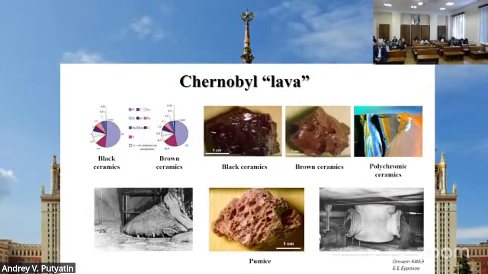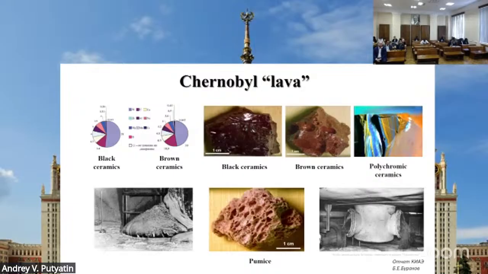And in the Chernobyl case, for example, and most likely in Fukushima, this interaction led to the formation of large amounts, thousands of tons, of so-called Chernobyl lava, which looks like black or brown glassy material with very high levels of radioactivity. For example, this is a photograph of the famous elephant foot, which is well known after this stupid movie Chernobyl. Actually, this is a very small flow. It is just the very end of one of the flows. Marketing is doing its important thing, but it is very small actually.